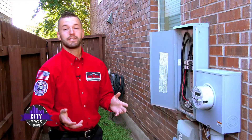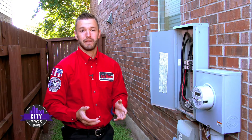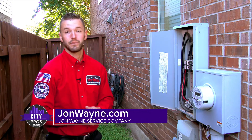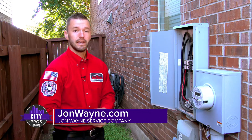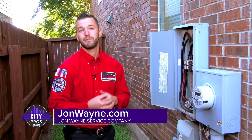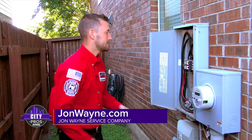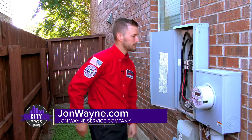What I just did here was I opened up the panel and ensured there was sufficient amount of space inside the panel for the new surge protector as well as the breaker that will be installed with it. In addition to that, I inspected the grounding system to make sure that all the connections were tight and that it was large enough to meet modern day code requirements. Everything looks good here, we're going to go on.